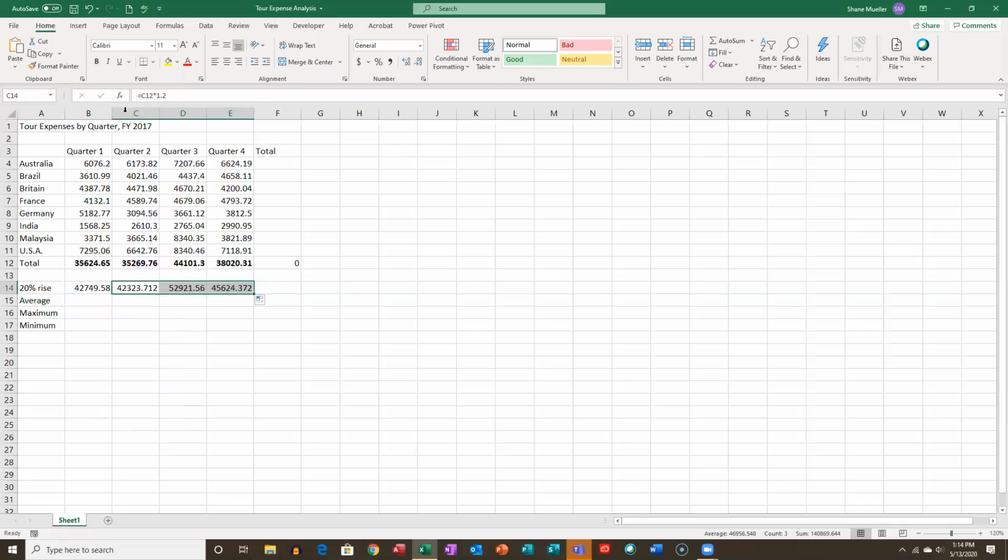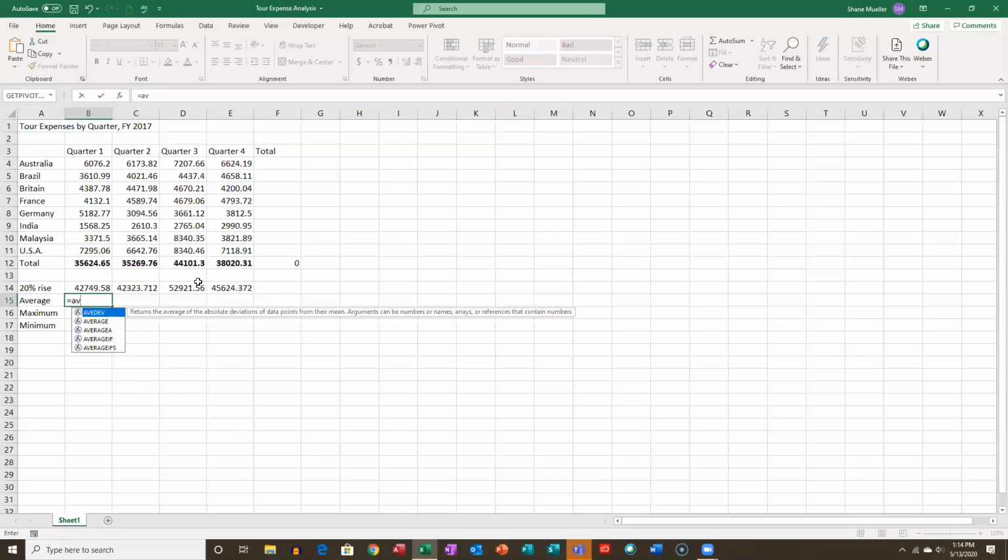Again, I'm going to go back to my home tab. And then in this category, this one right down here, in cell B15, there's a couple different ways to do this. I'm going to click equals to indicate that a formula is coming, and I'm just going to start to type average. You notice that when you say equals and start to type a word, the application automatically assumes that you want to insert a function. It brings up common functions that start the same way. So I can just come up and say, yep, average is what I want. I'm going to double click, and then it automatically sets it up for me.